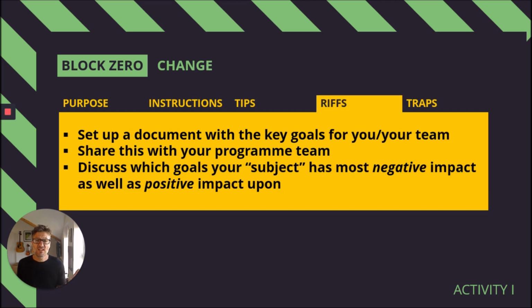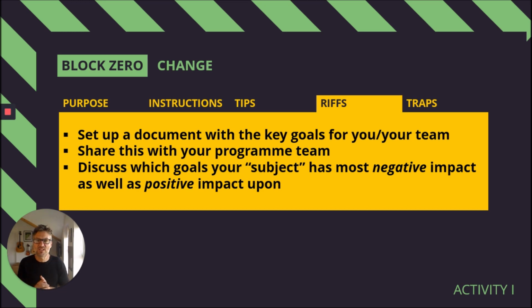Here are things you could do differently, variations. You could set up a document if you wanted to. If you've done the session earlier in the week about community and you've worked out how to set up a OneNote, you could set up another OneNote about the SDGs and what your team's going to do in terms of that, or what is important to your team. Or you could add it to that, in terms of the things that are values to your team. So if you did that community activity about your values, you could add to that document to think about what the key goals are for you and your team. If you want to, you can share it with your program team. These are the things that are important to us, and then we can collectively look across your course. What is important to us, and perhaps you might come up with some ideas and suggestions.